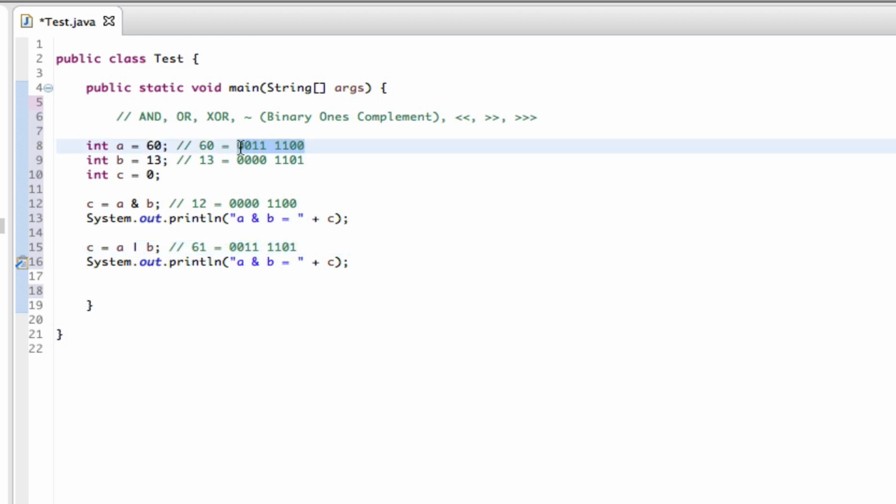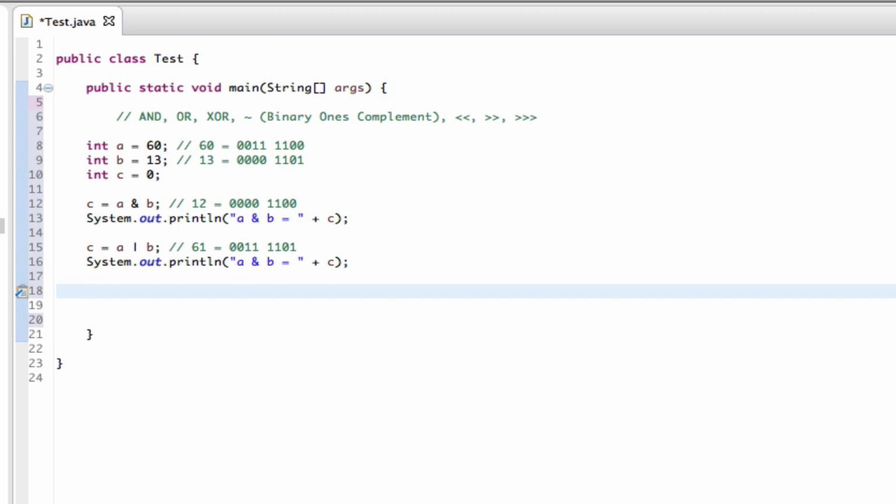Everything in here and everything in here. So when you merge these two together, you get that. So this one, and then this one, these two, and then the last one equals 61. So when we execute that, we should now get 61 for this. Okay, let's move on to the next line.